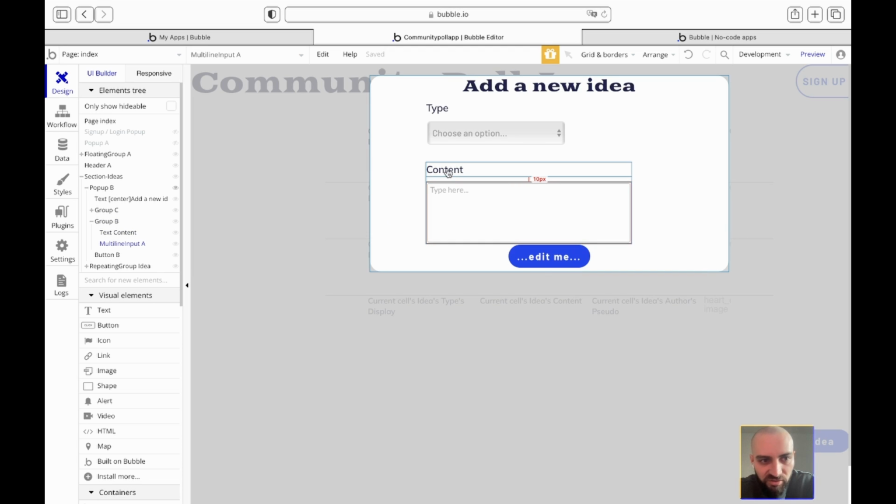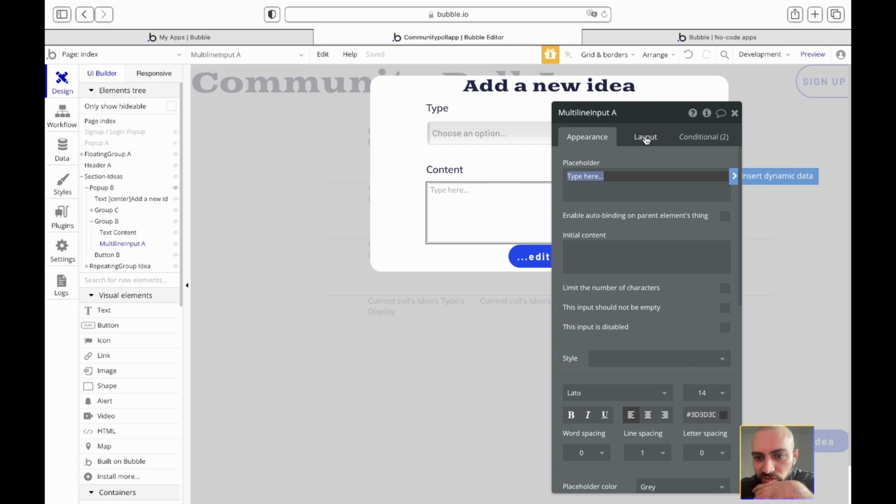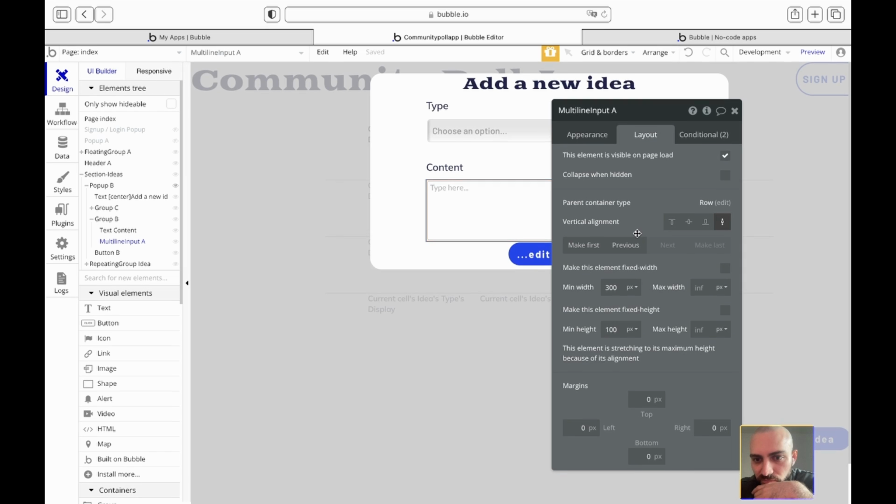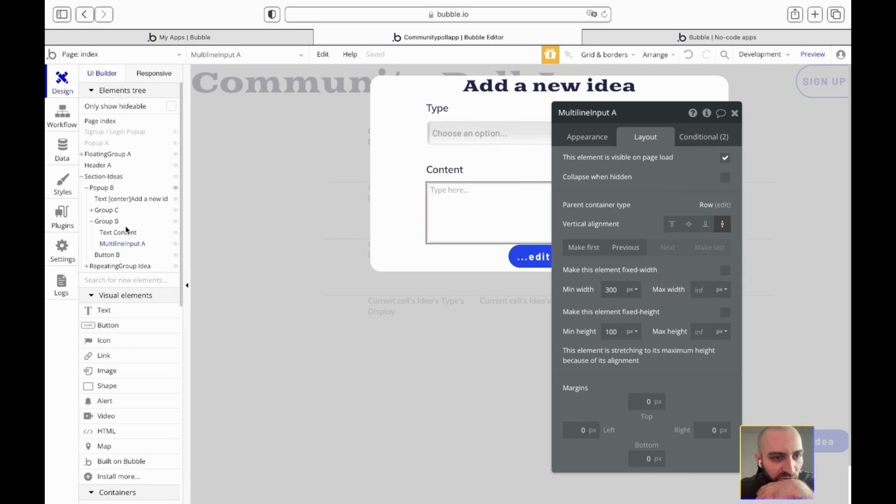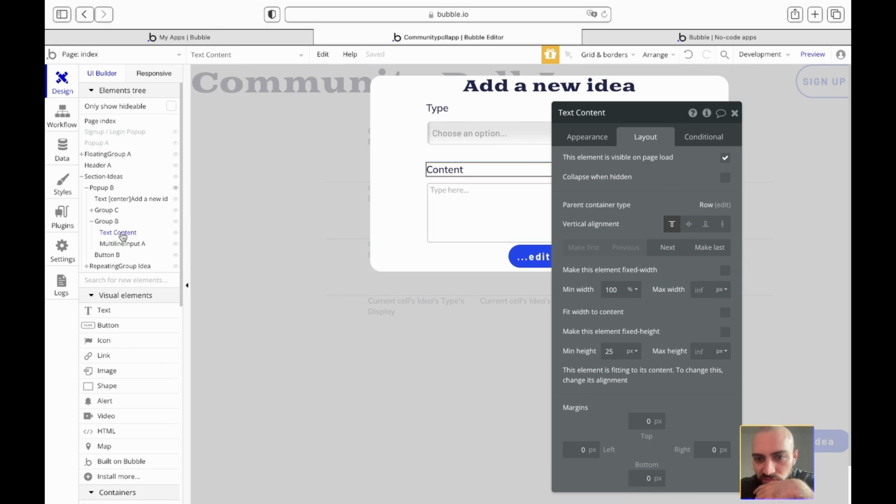These 10 pixels, I'm not sure where they're coming from. It doesn't seem to be from here. I could trick it by putting a negative value in here, I think, but it doesn't seem to be working, and it's probably not the right way to do it.